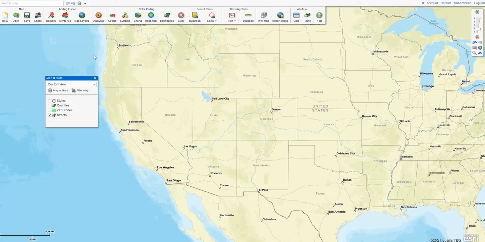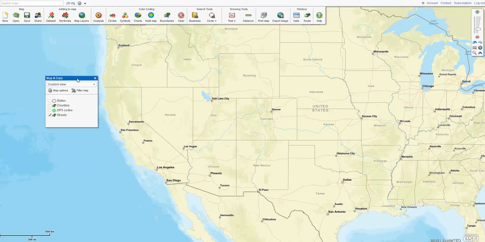Morning here in Maine, we're going to talk about map layers. You can see there's a button up here on the master toolbar at Map Business Online. It's like 7 buttons in right there, map layers. And you can also see map layers listed here in map and data. So map and data, if you ever close it, there it is, that little button right there.